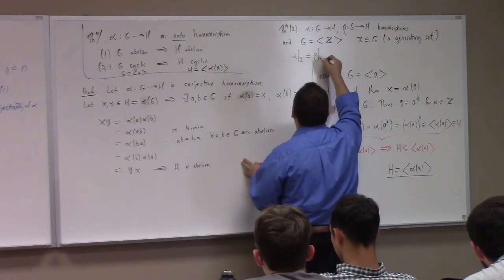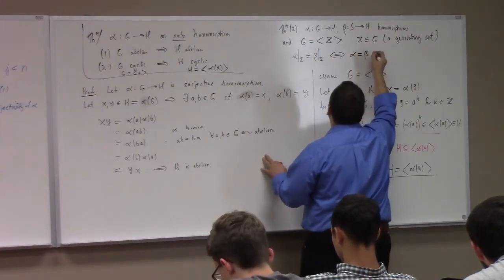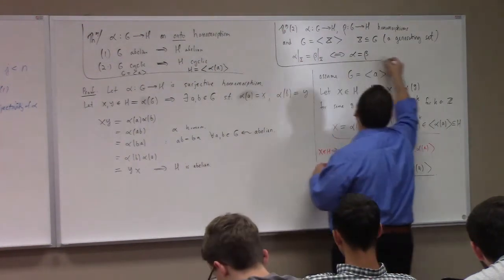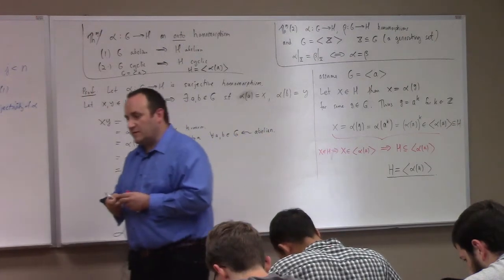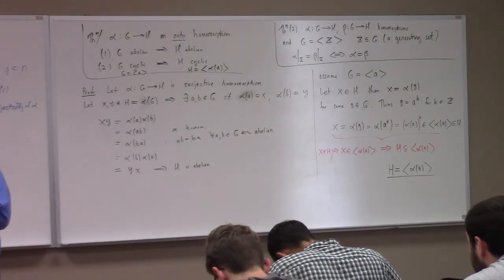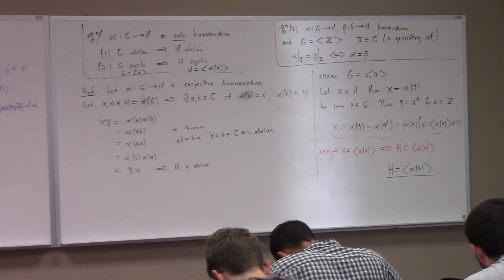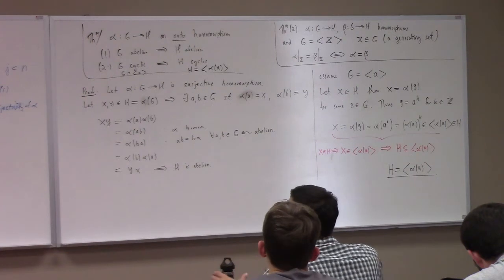And what he proves in theorem 2 is that alpha restricted to X equal to beta restricted to X is true if and only if alpha equals beta. So this theorem 2 is the group theoretic analog of the theorem we have in linear algebra that you can prove 2 linear transformations are equal if they're equal on a basis, right? A basis is a generating set for a vector space, much the same.